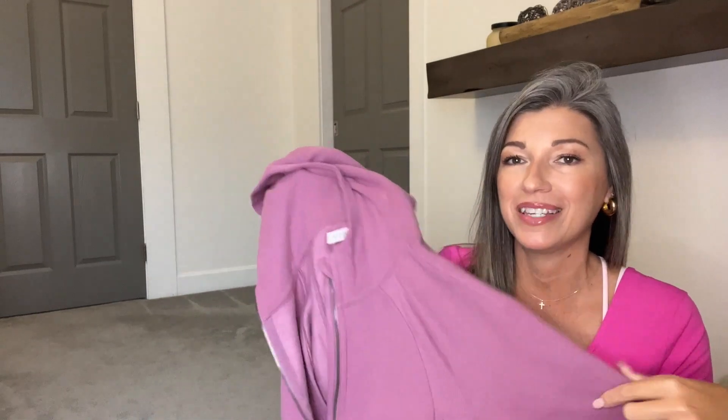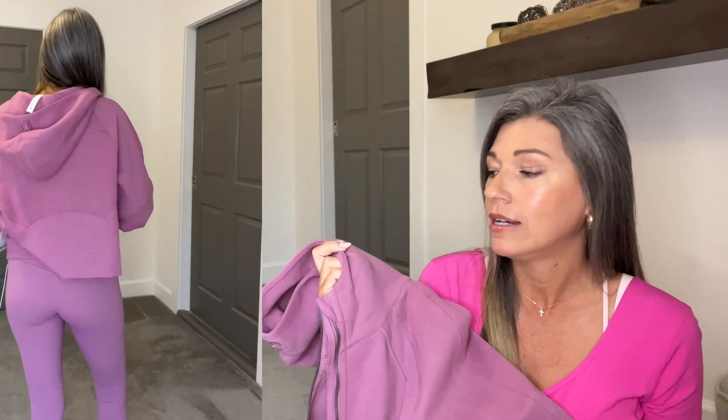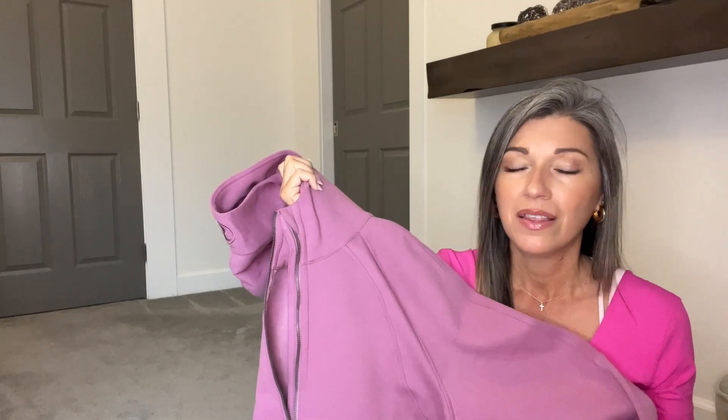The last thing I picked up — you knew this was coming — is the Scuba Half Zip Hoodie in the color Velvet Dust. I love this so much. When it first came out a couple of weeks ago they had only released Velvet Dust in the scuba hoodie, and I sat on it because they also released Iron Blue that week and I was having a hard time deciding. After it sold out I was really regretful — I had been on the site constantly checking for restocks. I wanted it in a medium/large, and when they re-released in all these colors there was not a chance I wasn't picking it up. I love, love this color and I needed it in my collection.